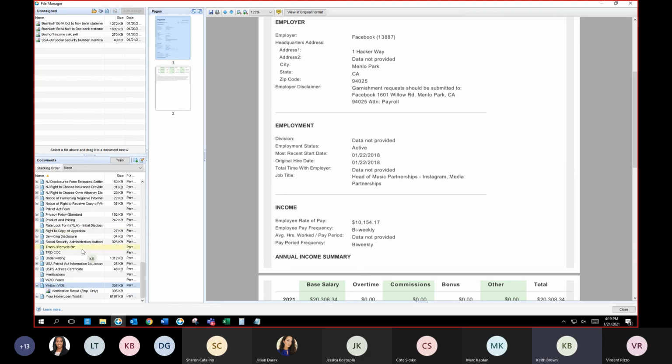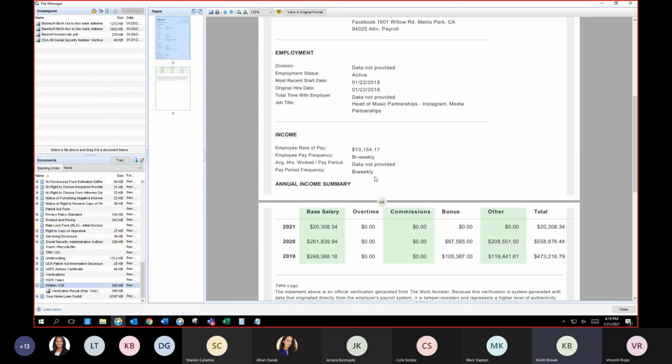But so I'm now going to go to my income pay stubs. Oh, by the way, just a note, I'm also going to kind of compare this to my W-2, but I'm not going to take the time to open up the W-2 now because it's pretty obvious that it compares, and I'm also going to check that as an underwriter later. But you, as a processor or loan officer, your W-2 for 2020 maps out to this 558. Okay. Oh my word, he's got 261 base, 87 bonus, and 209 other. Oh my word. Okay, I want his job.